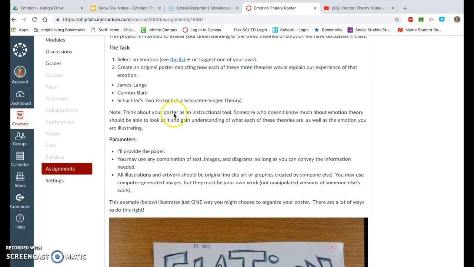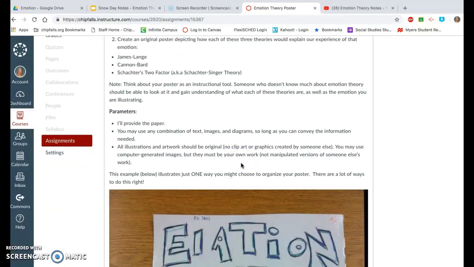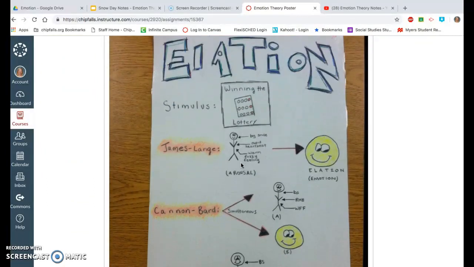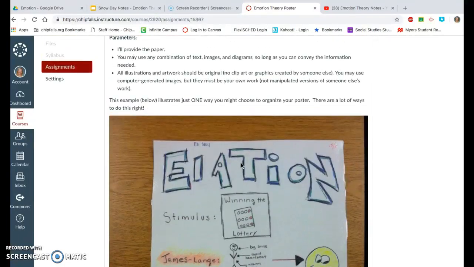So you're going to take that emotion that you picked and create some sort of poster. Again, you could use printer paper from your home printer. You could recycle a poster that you have sitting at home from some other project. I understand that I wasn't able to give you paper in person. If you do have to wait for that until we're back at school on Thursday or Friday, you can. It's just going to create a little more time pressure.